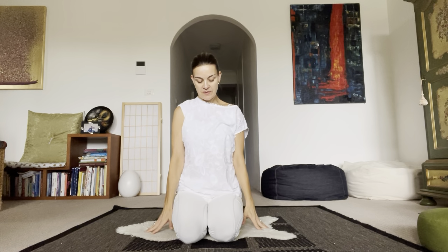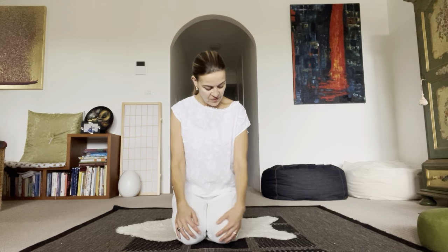And then inhale, take the arms up, hold your breath, squeeze, squeeze, squeeze. So squeeze the root chakra, Mula Bandha. Hold it, squeeze the belly button in, hold your breath. And exhale out. So again, no matter in what position you are, you're just going to move in a very easy breathing position.